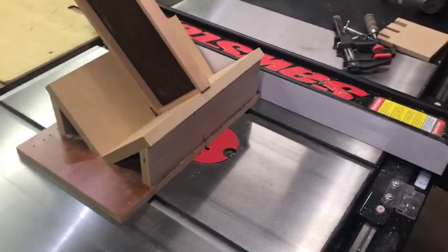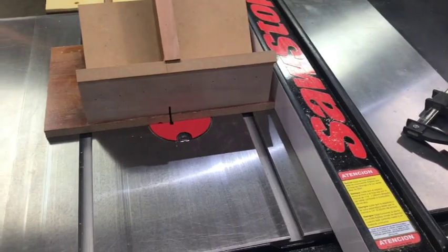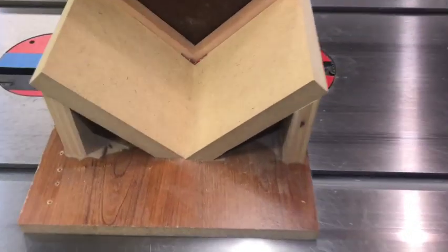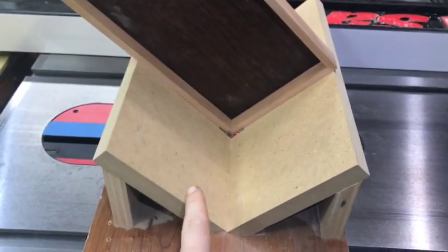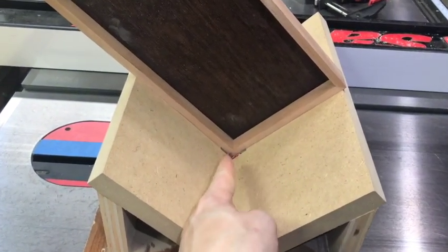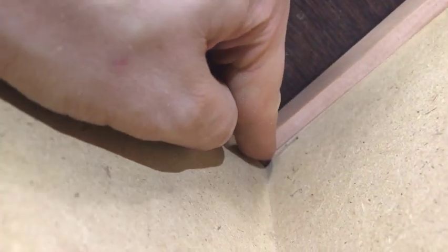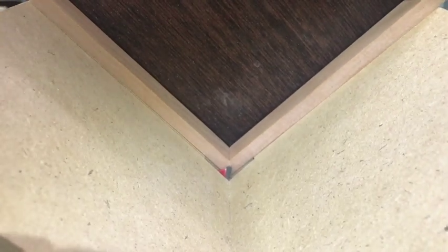Alright, so this is my spline jig. Like I said, it just references off of the fence, which allows me to have larger boxes if I need to. And the way it works is it essentially allows the blade to just peek through a little bit. This is at a 45 degrees so that we know we are dead center in the corner of the box. And you're going to want to raise your blade just enough to go through the middle of this, but not through. I mean, it could be an interesting look, but you don't want to cut through so that you're seeing it here. So you want to make sure you just raise it a little over halfway through and turn the blade just to really be sure.